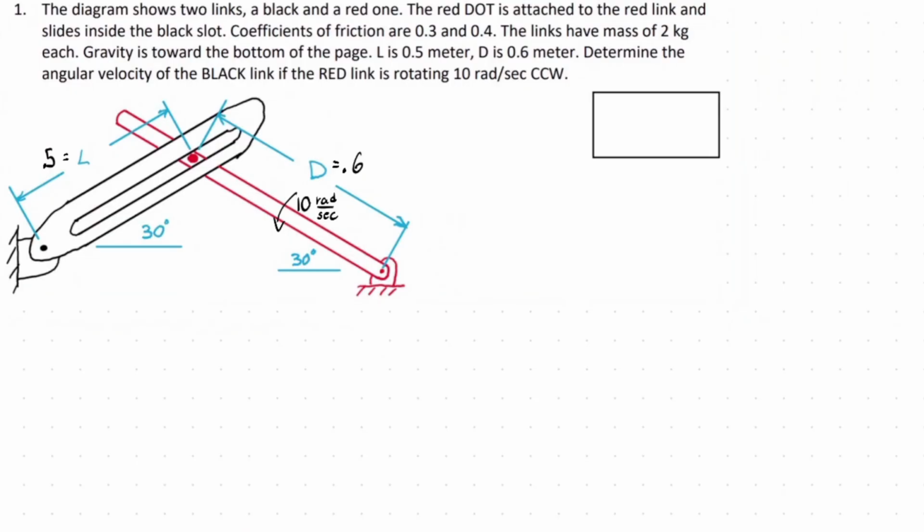So we can start by creating our loop. First thing I'm going to do before we create our loop is label these angles. These angles are currently 30 at this snapshot in time, but they're not always 30. They do change because these things are rotating. So relative to the horizontal, these black and red links are changing angle. So let's just label it as some variable. I'm going to call this angle theta, and this other angle beta. Easy peasy so far.